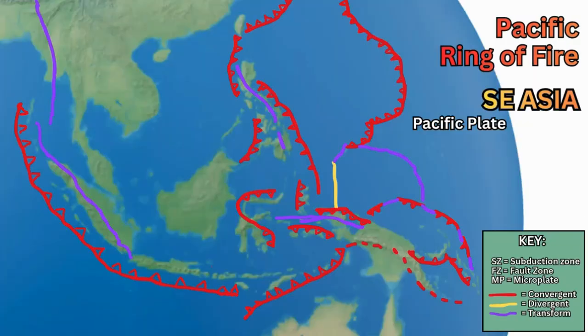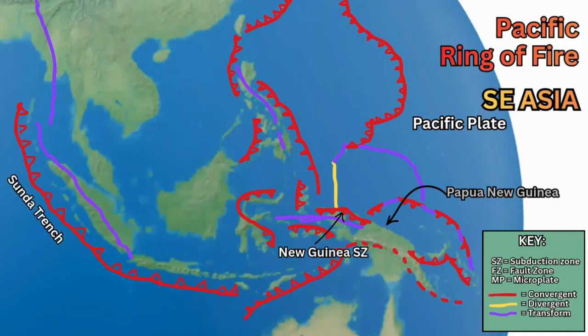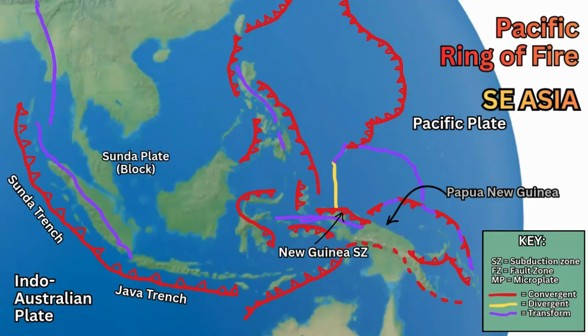Moving into Southeast Asia, the Pacific Ring of Fire continues through Papua New Guinea and onto Indonesia and contains the Sunda Trench and Java Trench, as it extends all the way through the Indian Ocean up to the Andaman Sea, up to Burma or Myanmar, and is the outline of the Sunda Plate or the Sunda Block, which is part of the larger major Eurasian Plate. And this is a convergent plate boundary between the Indo-Australian Plate and the Sunda Block.